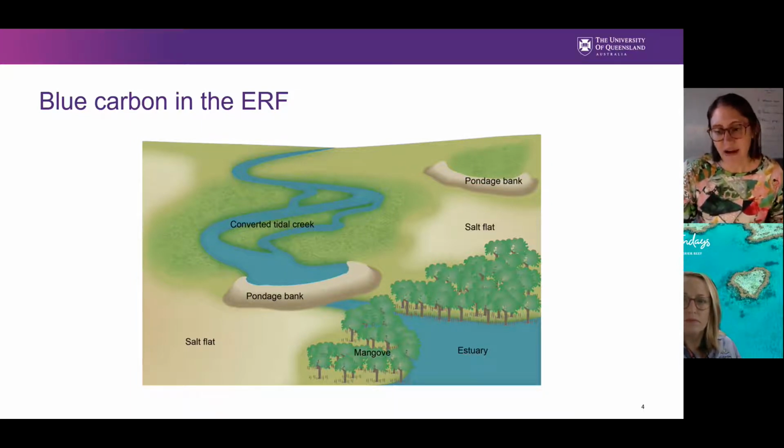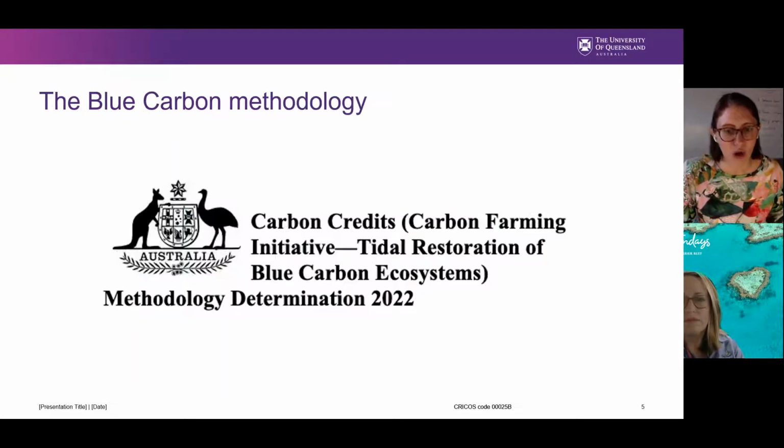So it creates this area of land that gets really saturated during the wet season. During the dry season, you're left with some green land for cattle grazing. But if these bund walls are removed, then tidal influence is reinstated and coastal wetlands can re-establish. So that gives you that criteria of additionality there. It is something over and above the status quo.